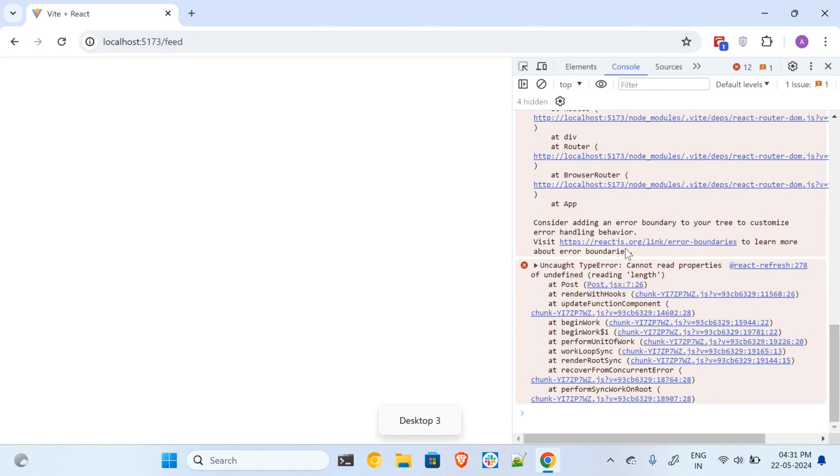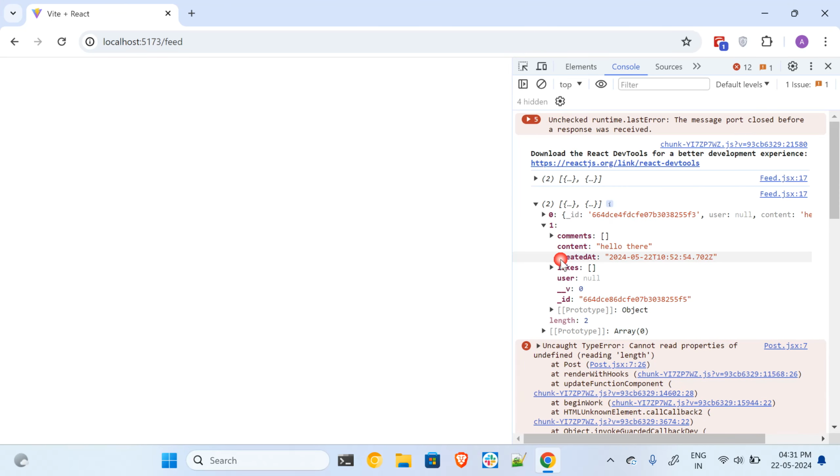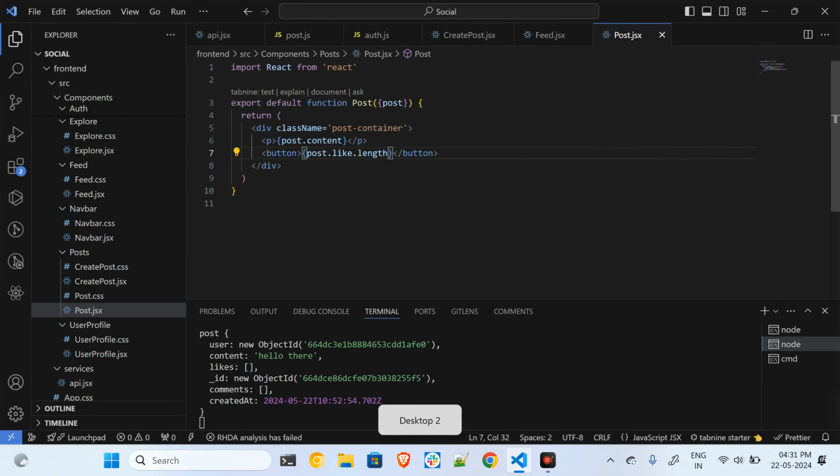Okay, so here it's a like. If the post is having likes, it will get the length, like how many likes it is having. So that is my button, and then I will have the form component for throwing comments on the post.